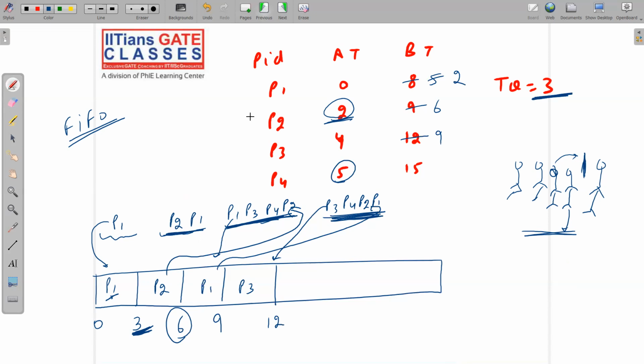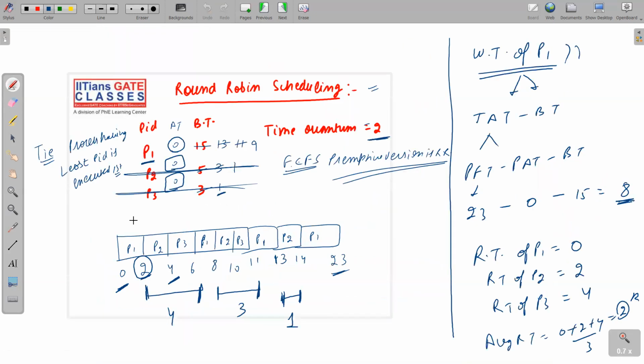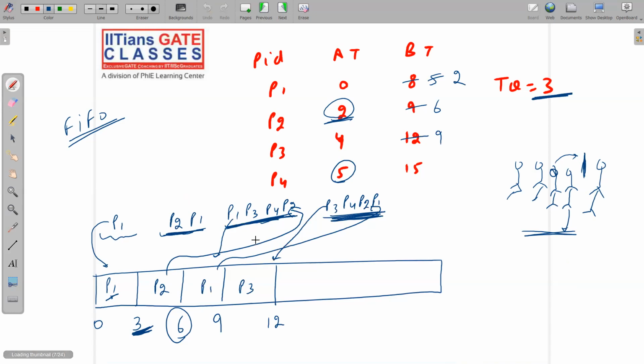See, in the previous question, what was the scenario? If I want to make a queue, at time 0 only 3 processes were there in the queue. All 3 processes were there in the queue at time 0 only. So there was no problem. I just made the cycle P1, P2, P3, P1, P2, P3, and so on. Same is the case here. Now at time 6, all the processes were there in the queue: P1, P2, P3, P4. So now no need to worry. I have just shown you one more step.